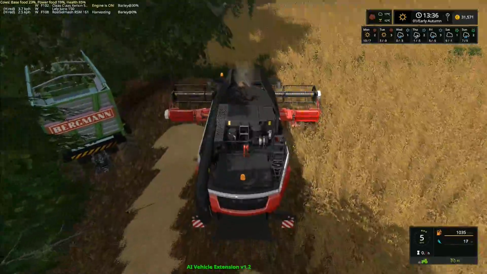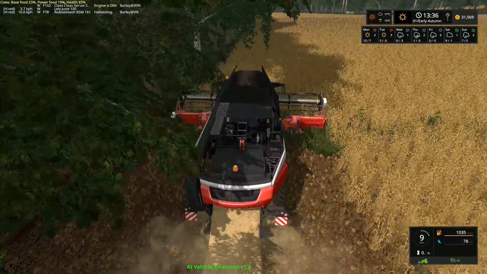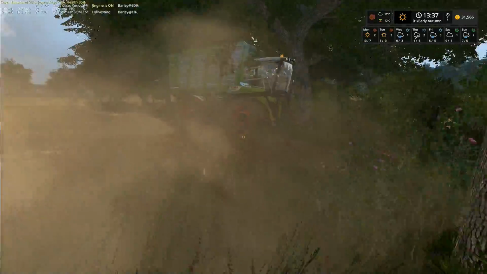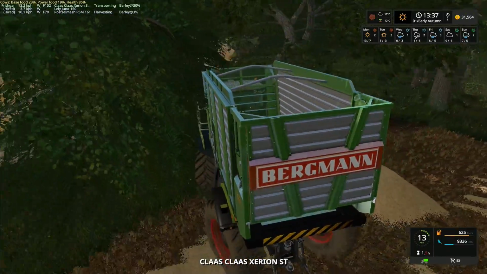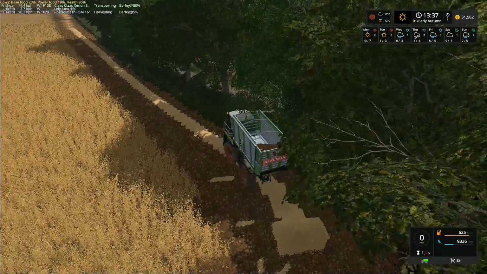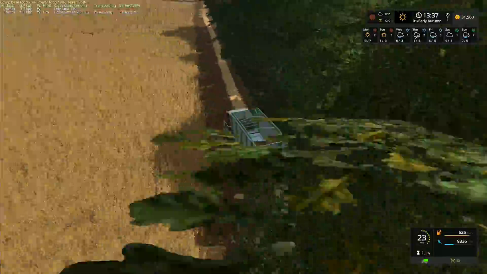AI vehicle extension, and it should just go straight into here, and this time carry on and not have any issues. Right, so you're going to go and do that. While you're doing that, I'm going to take this one, and I've now got a different plan, because this is too high for that combine, and we don't want to be using something that doesn't fit the combine properly, because it's just not going to fit the map.